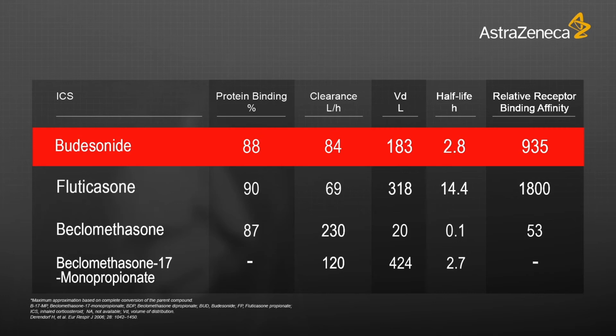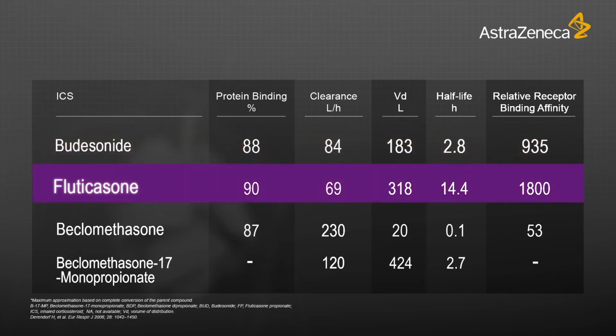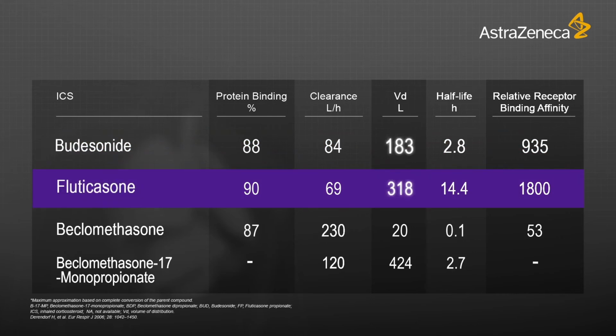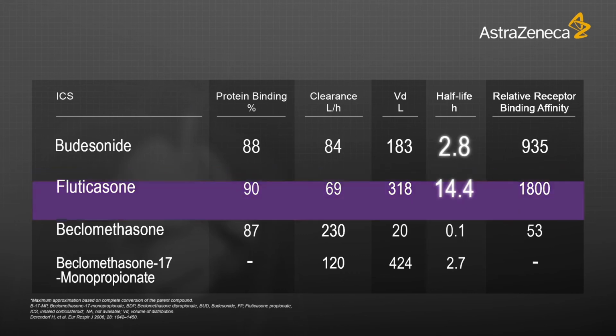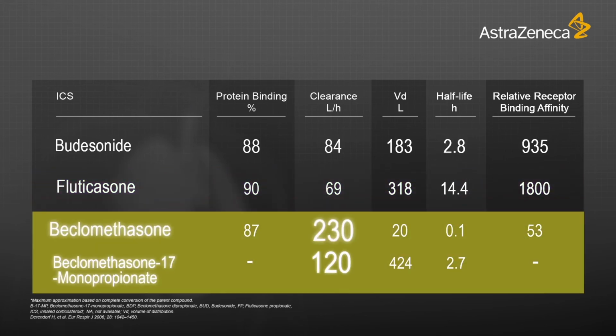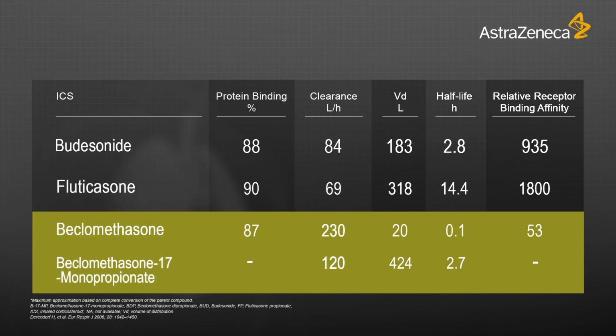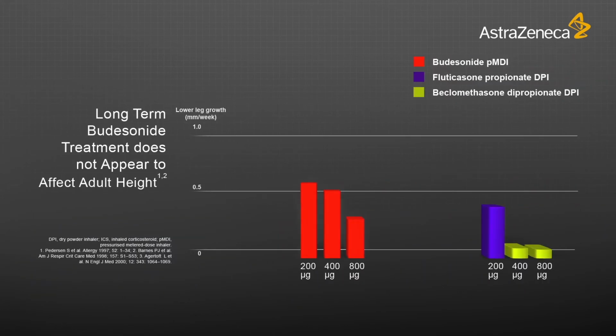These properties ensure budesonide has minimal buildup of tissue steroid levels. As compared to budesonide, fluticasone has a volume of distribution approximately double that of budesonide, twofold greater receptor binding affinity, and fivefold greater half-life. The clearance rate of beclomethasone is fast. However, unlike budesonide, it is not able to form esters. Thus, beclomethasone may not provide prolonged anti-inflammatory effect.